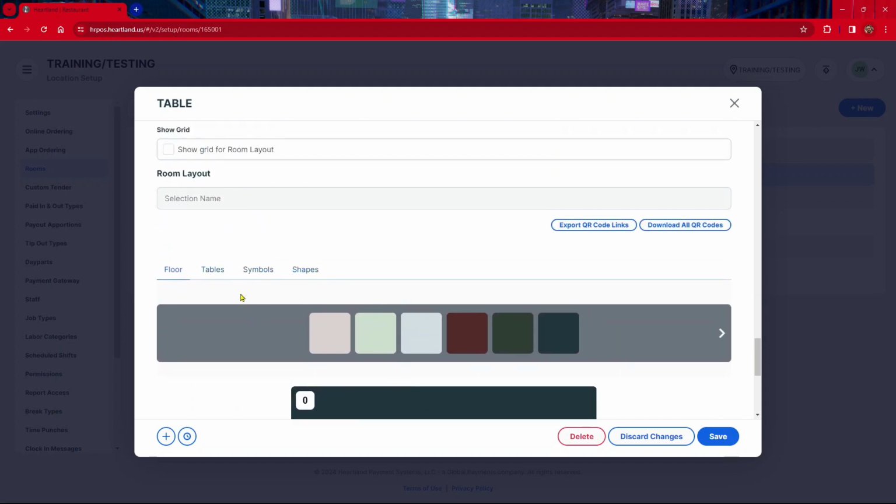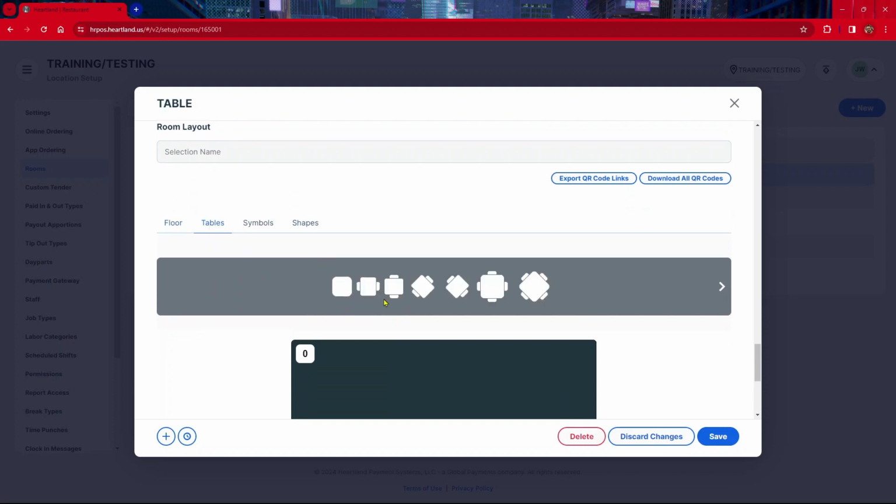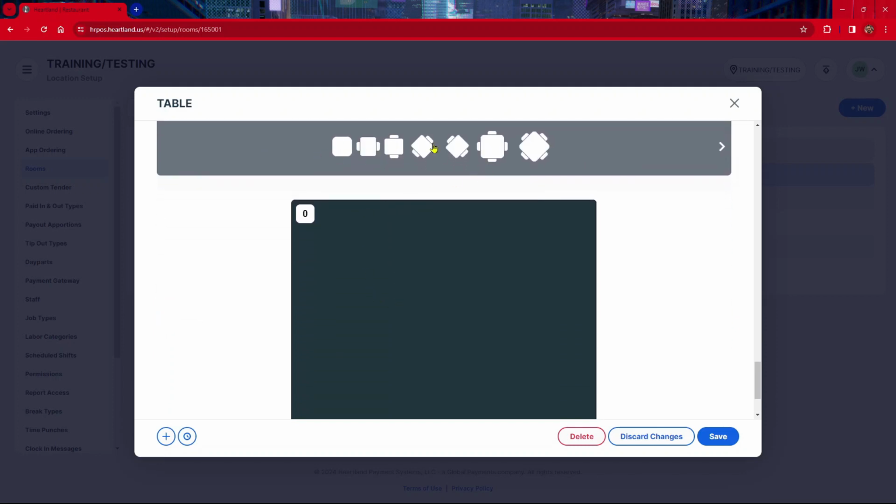And then we have these other options here. So we can do tables. It gives us 6 options for shapes of tables, and we can use the arrows to scroll through and see if there's a table that matches our layout. I don't really have a layout that I'm going off of, I'm just going to add something. You just click on the button to add it, and it always puts it up here in the left corner.